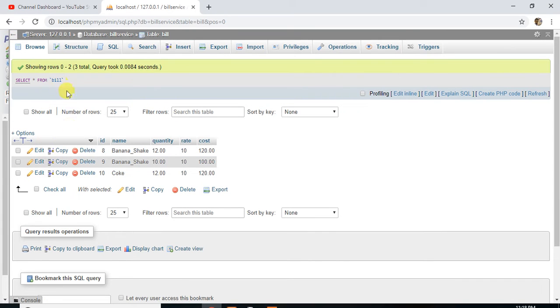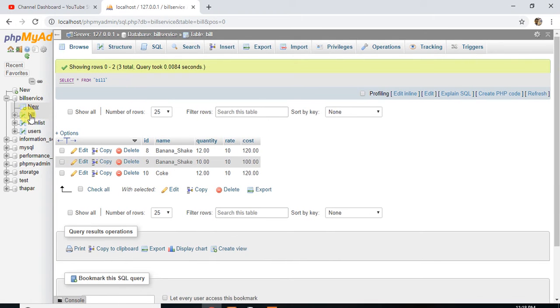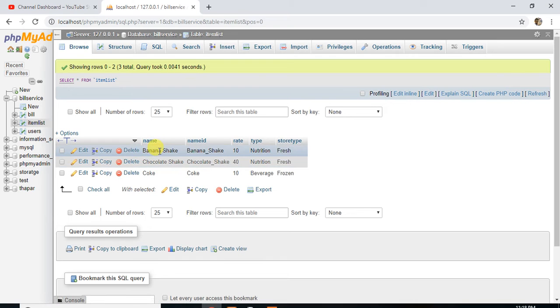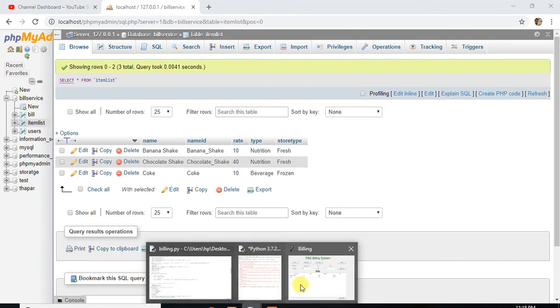For this we could make table. For this we could update item list. For now here we could update the value of this item list. Banana shake, what is this can be updated here. Now I need to do something to click this button.